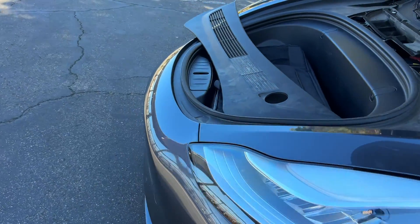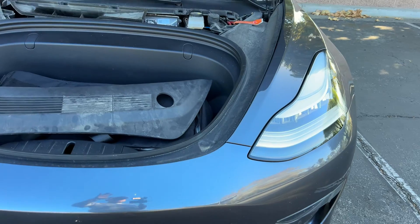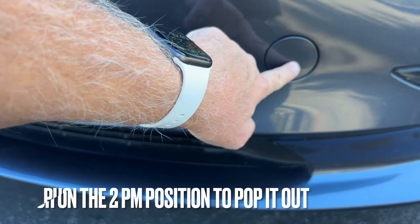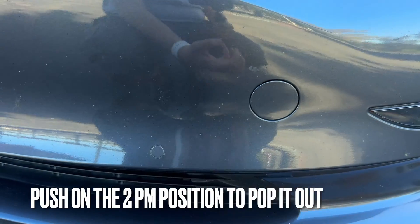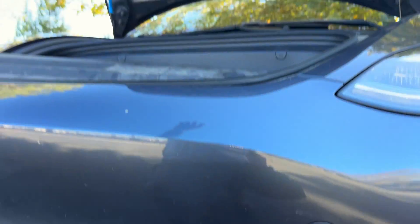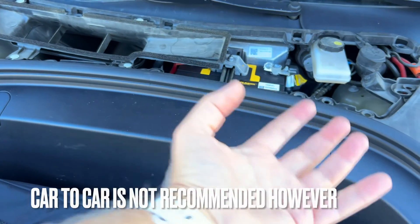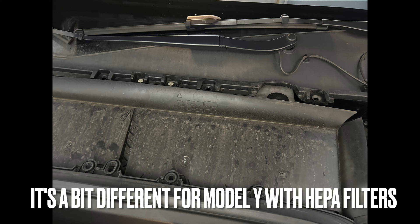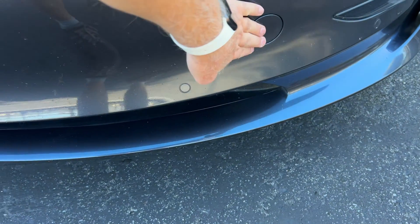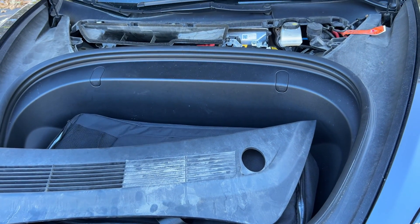If the car does die on you, there is a way out. If your car is completely dead — you can't get in the doors, can't open the frunk, nothing is responding — right here there are two wires, and if you have a 9 volt battery, just like you put in your smoke detectors, you can get enough power to open the frunk. From there you can jump start it traditionally — car to car, or with a handheld battery jump starter with two cables, which I keep in the frunk.